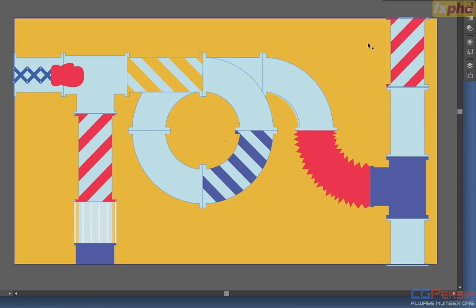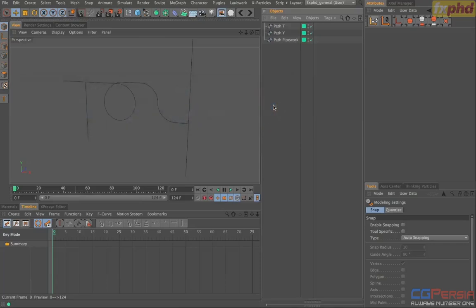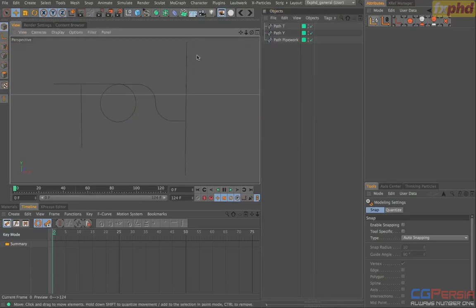So to speed things up, I've already set up a Cinema 4D scene. If we could jump over to Cinema, you can see, there we go. So what I've done is I've drawn some paths in Illustrator to represent this logo. And as you can see, they've been extended a little bit, but I've also manipulated it so that it's kind of a 3D path. We've got this slight curve to it so that we can add our tubing nice and easily.